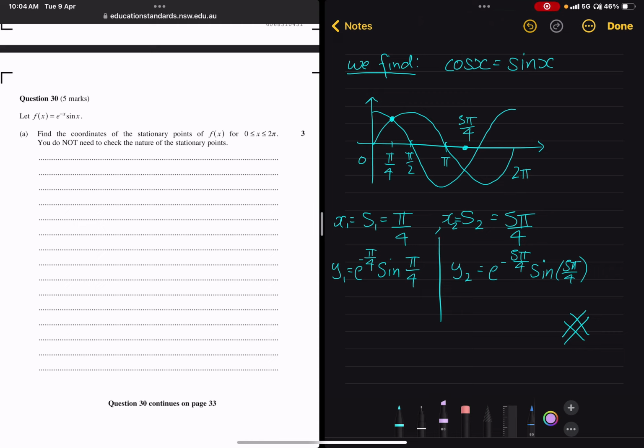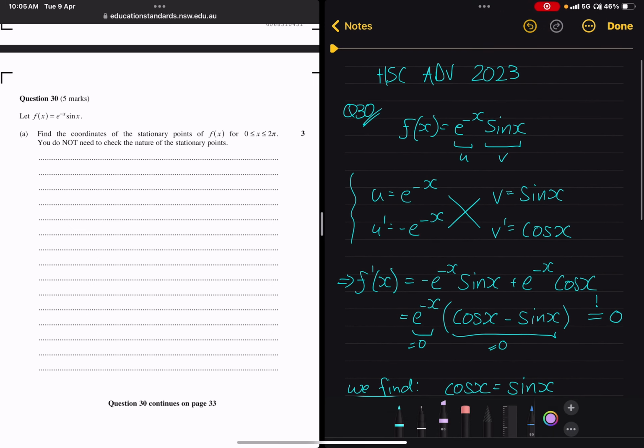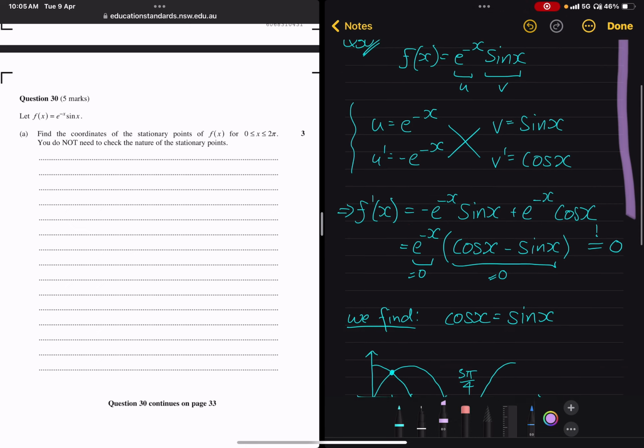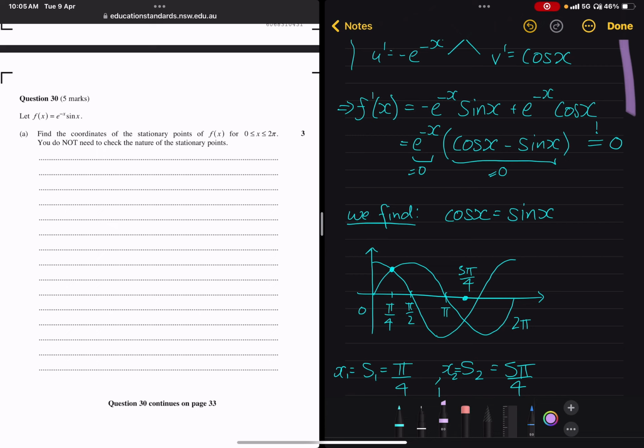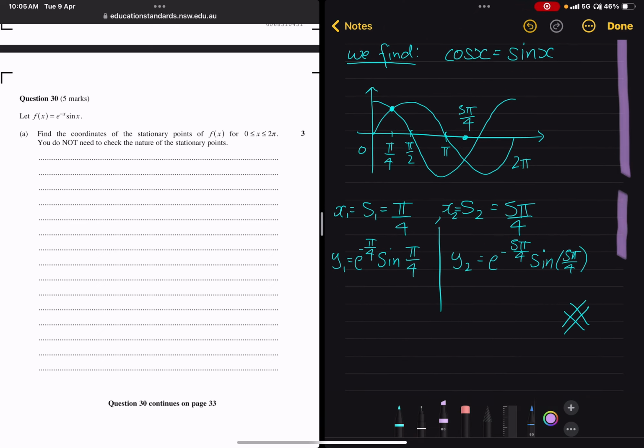So let's do a little breakdown of the marking. I'll do the second part in a separate video. We get 3 marks for this question. You're pretty much going to get 1 mark for taking a derivative. If you're able to use the product rule correctly and get a derivative function, that'll be 1 mark. If you're able to use that derivative to start to find the information needed to get the stationary points, that's going to be a 2nd mark. And then if you're able to correctly find and evaluate both of the stationary points, the x coordinates and the y coordinates, that's going to be the 3rd mark. So this is how we do question 30A from the 2023 paper.